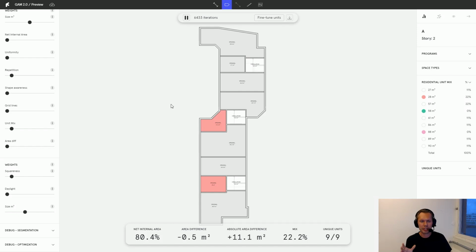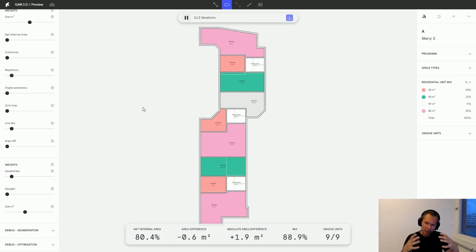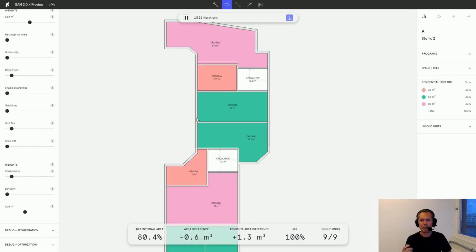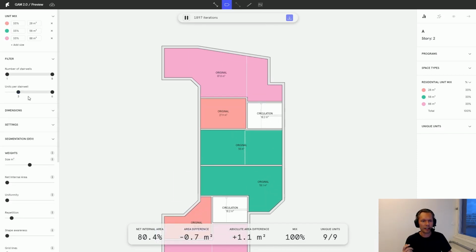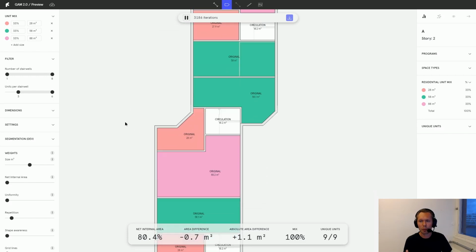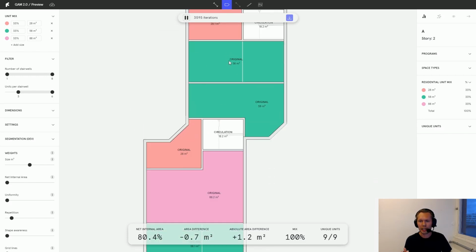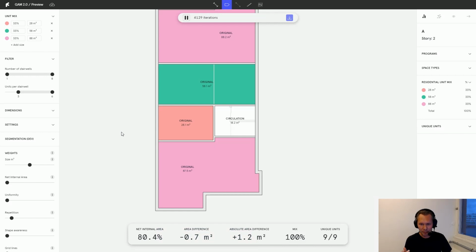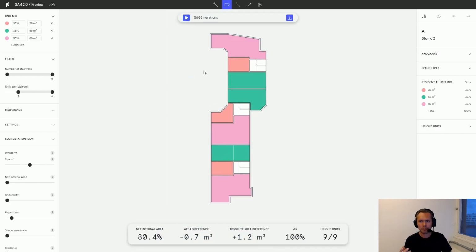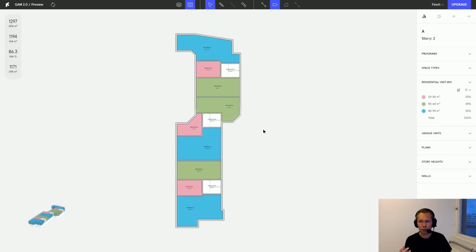So I'm going to proceed to the final step of fine-tuning the units, and this is really where the magic happens, I would say. Now we're wiggling everything in place once again, and as you can see, more and more of the units are getting colorized, and that means that they're hitting the target size that we asked for. In this case, 28, 58, 88. And the longer you let the algorithm work, the more precision you will of course get. But already now, I would say that we are having a really nice precision here. So I'm going to pause it here, and I'm going to apply it to the story.